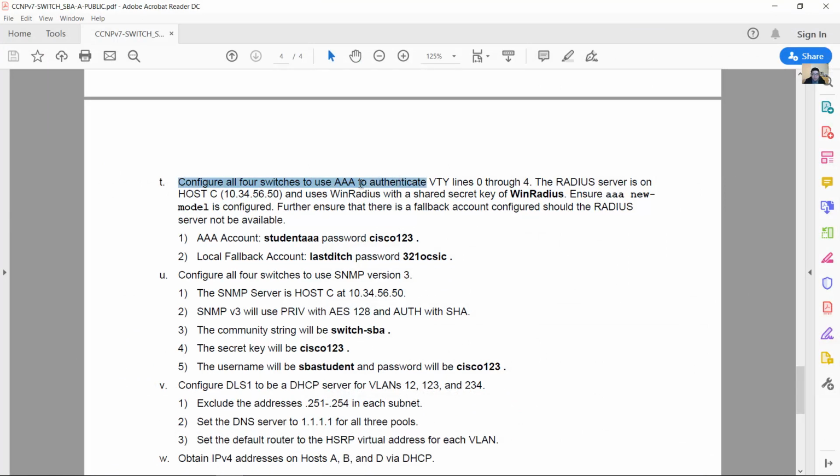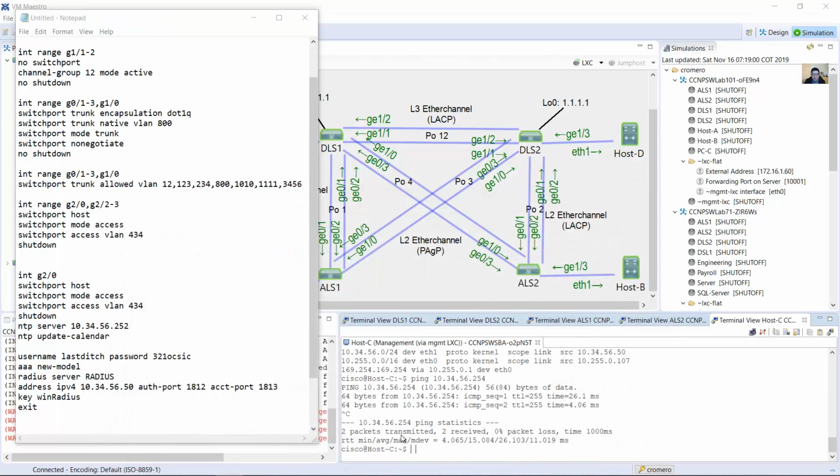Configure all four switches to use AAA to authenticate VTY lines 0 to 4. Okay, so create the rule, the method: aaa authentication login.